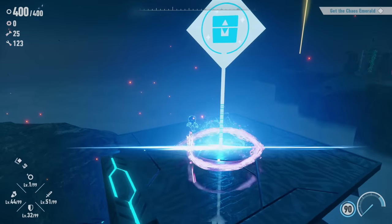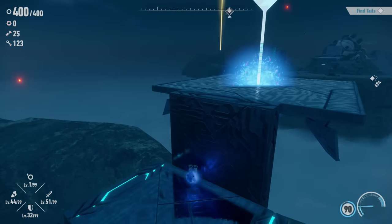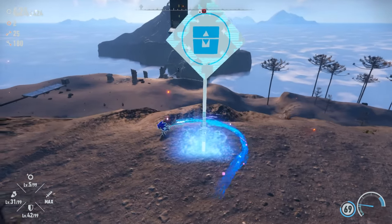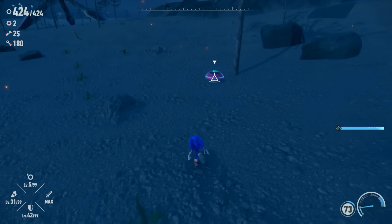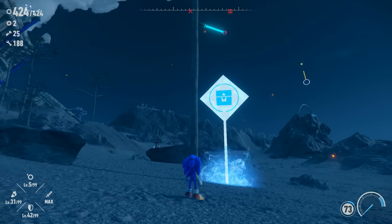I get the Chaos Emerald here after finding this dash panel, and immediately it turns back into a sign after the cutscene. They're always just kind of taunting you. Is this some treasure or just a boost pad? Who knows? Better waste your time and find out. Damn it! Don't know why they didn't have the boost pads and everything just already in the overworld. What's the point of making us loop around them first? They're not hidden or anything. It's a giant blue glowing sign.